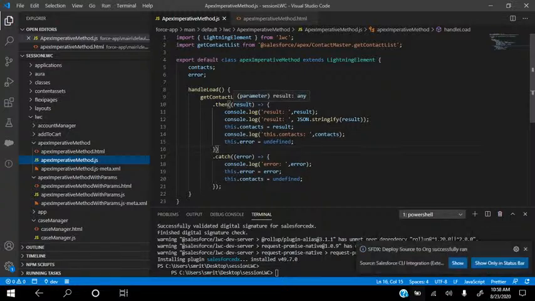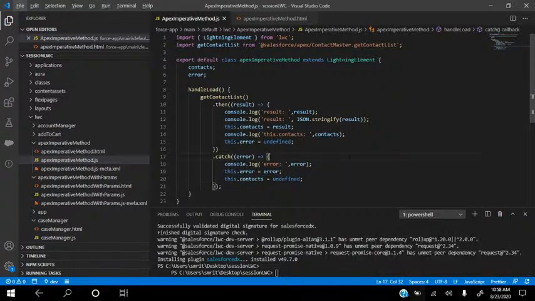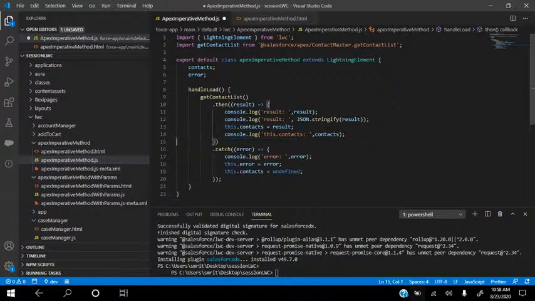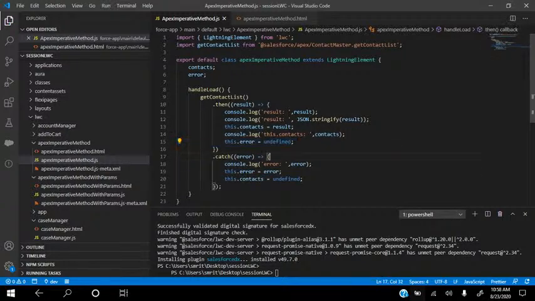Because we are passing the result, we are saying that undefined passes in the error, and when there is an error, then pass the error in the error property, and pass undefined in the contact property. This is the way we write it, but you don't necessarily need to write this. But basically we also make clear that when there is no error, then pass undefined in the error.